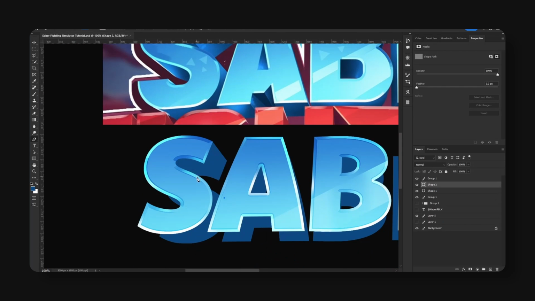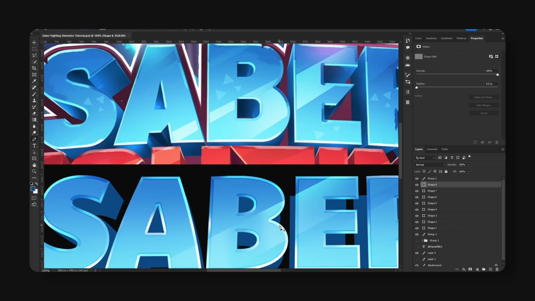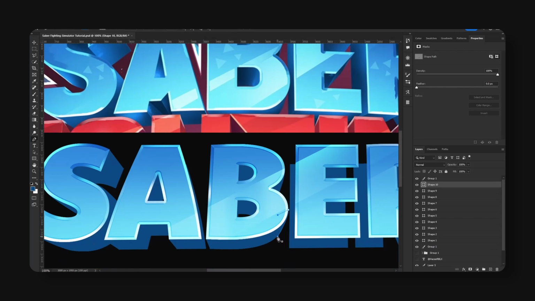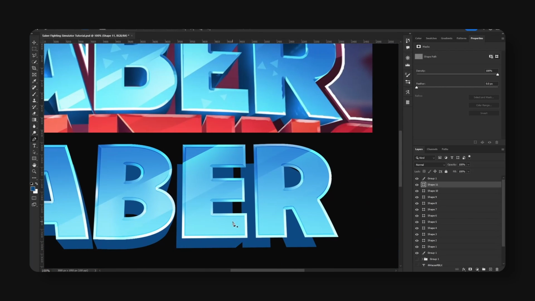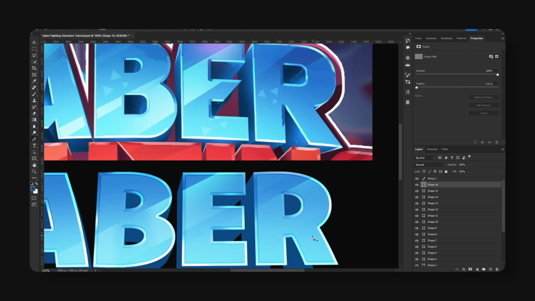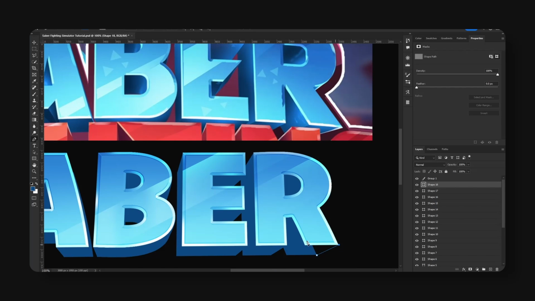Take the color with your pencil and just start connecting these two together like so. Alright, just finish up connecting the shapes here for our little 3D effect. It's looking pretty good.